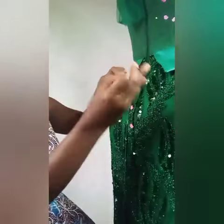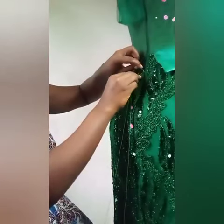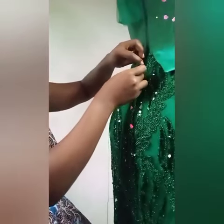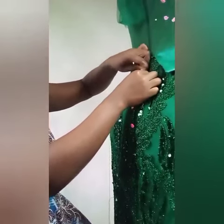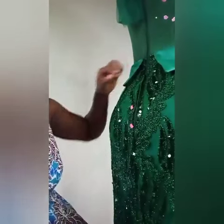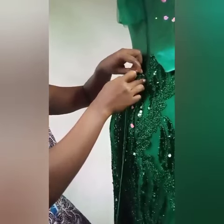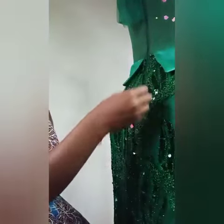Now whenever you sew this, you don't have to lock it. Okay, you don't have to lock it at every point of sewing. You can just continue to sew, and when it's getting to the part you want to stop, or where your thread is finishing, you can then lock it there, but make sure that the thread is not so visible on top of the lace. Now the putting of this thread is just one passing, like just pass the thread once and tie it.